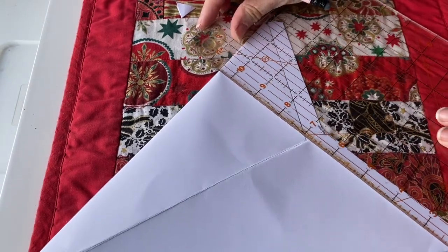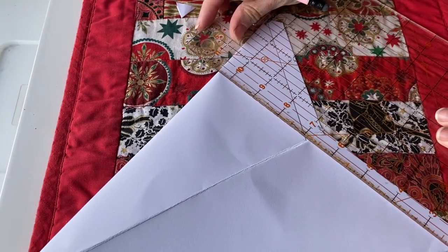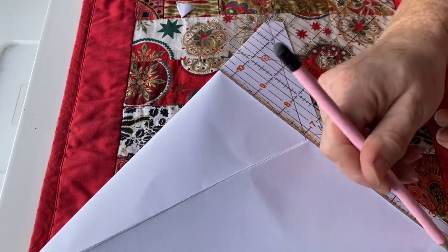And once again, this is something we want to do on all 5 of our cones. We need to do all 5 of our pieces for our star.